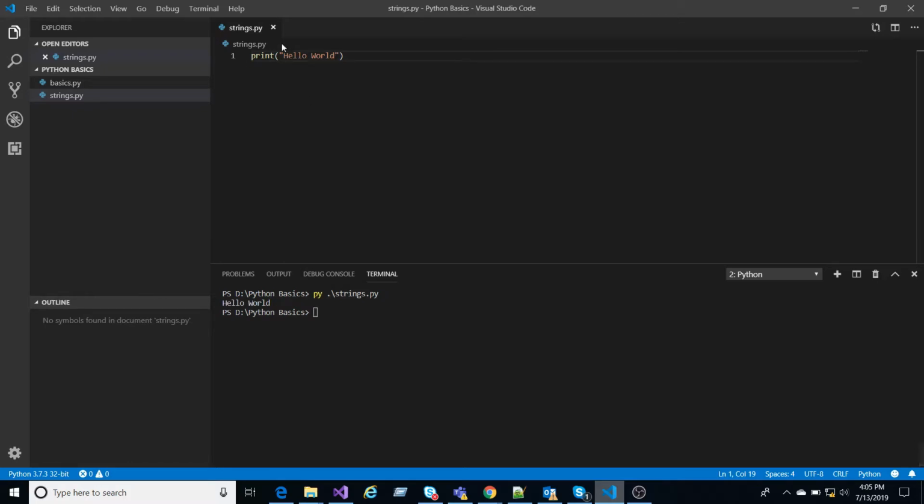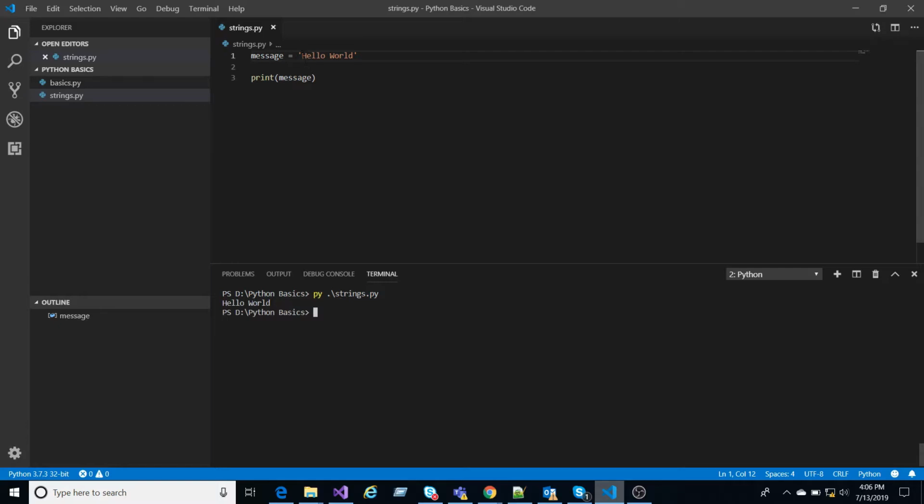Now let us assign this to a variable called message, and replace this with message. So this is the double quote representation of the message. However, we can represent the same string using a single quote as well. Still it prints hello world.